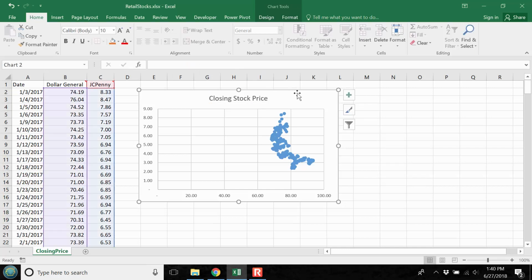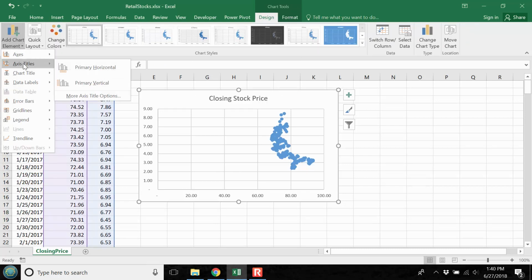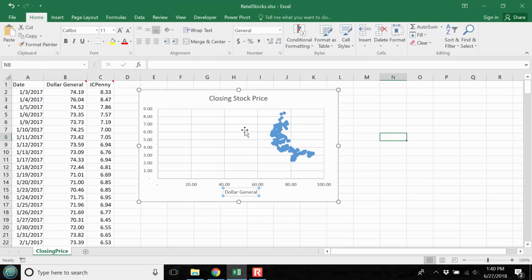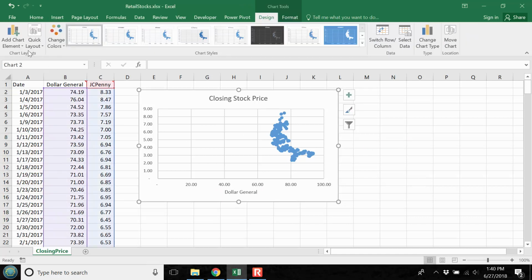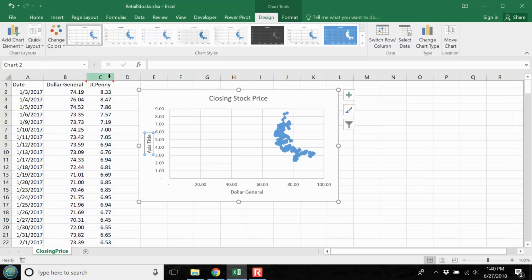And then we will fix the axis labels. Dollar General and axis labels, primary vertical.